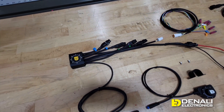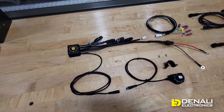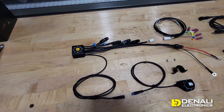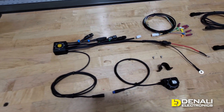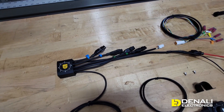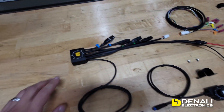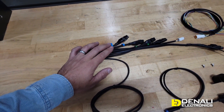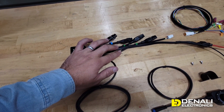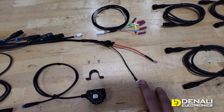To install the forward-facing lighting on this Pan America we're going to be using our brand new Dial Dim controller. It's a brand new innovative way to control LED lighting and it allows you to independently control two sets of lights through a halo multi-function switch. You put your main lights on the blue circuits left and right, and your second set of lights or visibility lights on the green circuit left and right. You connect to the battery here.